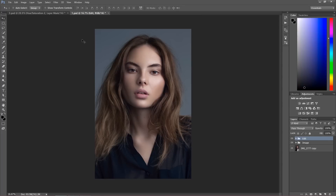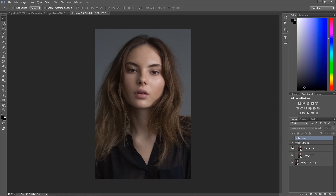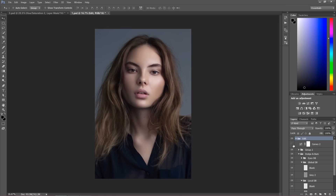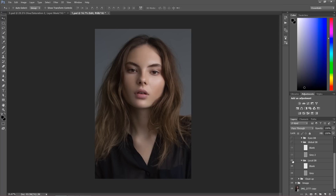Here I also have another example where I was using a different technique. That was the raw image, and that was after our raw conversion. On this image I was showing you a different technique, which was the 50% gray layer. The results are actually similar, but I'm showing you two different techniques to make you choose the one you feel best on your own. That's very important — not just to teach one technique. You're going to see both, and I'm going to talk to you about the cons and pros so you can choose your own favorite technique for dodging and burning.